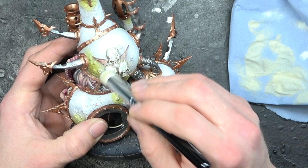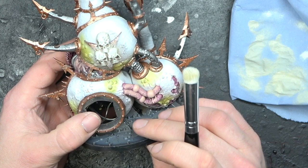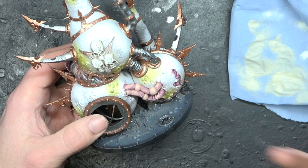Again, if you want to take a little bit more time, you know, really go to work on those skulls, you can really do some really cool effects. But this is just Trained, so we just want this quick, dead easy, and that's it.